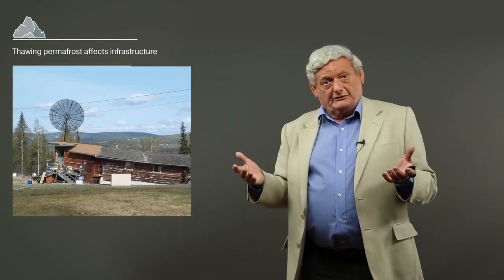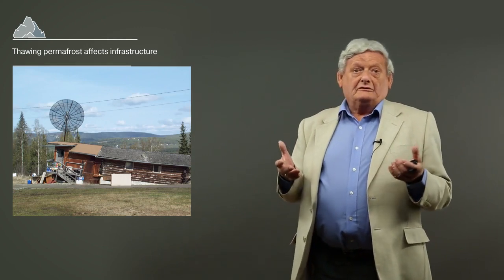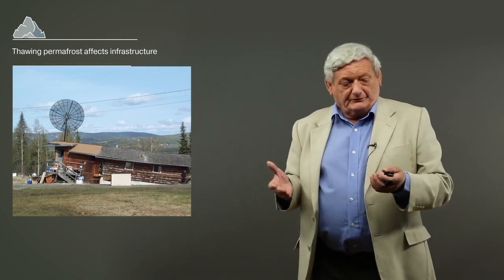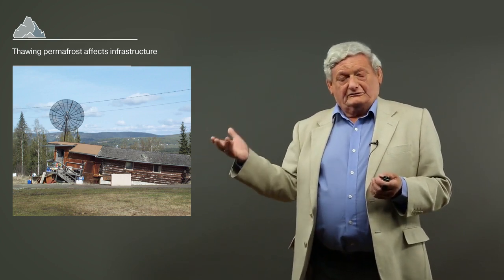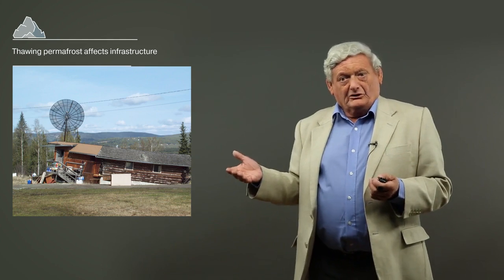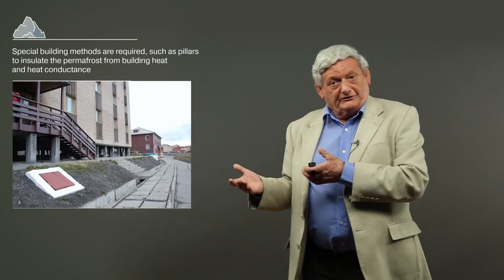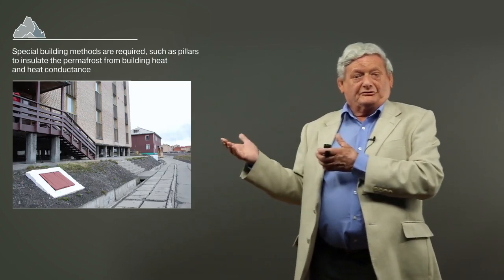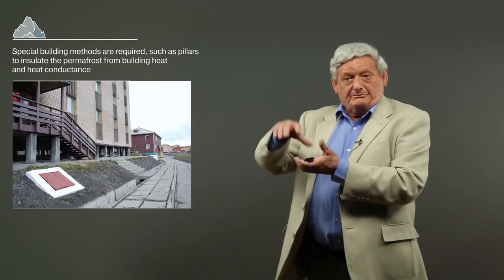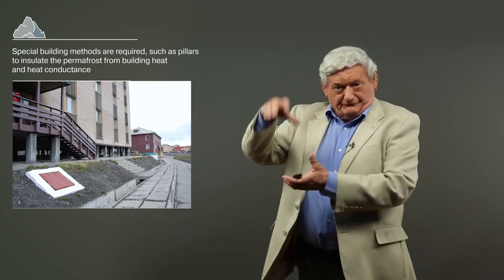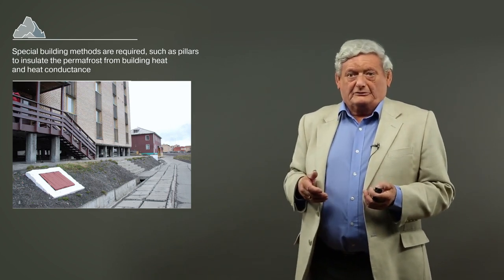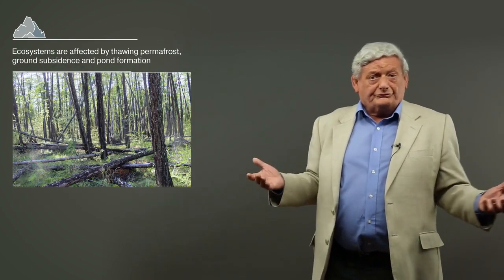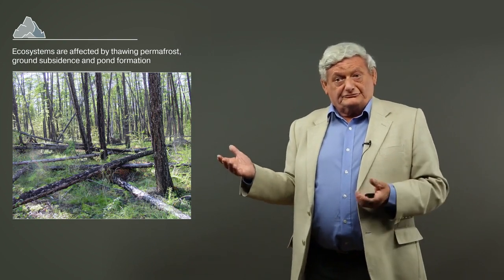What happens when permafrost disappears? Well, if that permafrost area is rich in ice, then you have subsidence. When you have subsidence, there are major impacts for infrastructures. Houses fall down, roads break up, airstrips break up, oil pipelines break, if they're not properly engineered. To properly engineer them, as in this case from a Russian settlement on Svalbard, the houses have been insulated from the ground below so that heat from the houses does not affect the permafrost, but all this has economic costs associated with it.